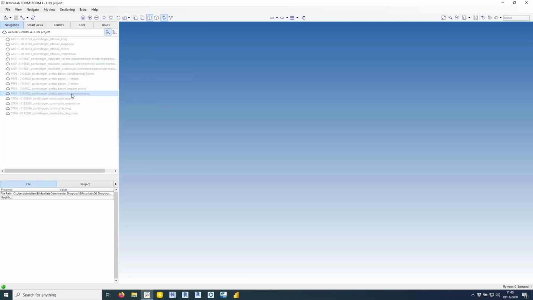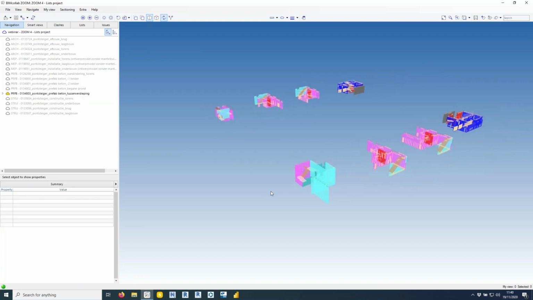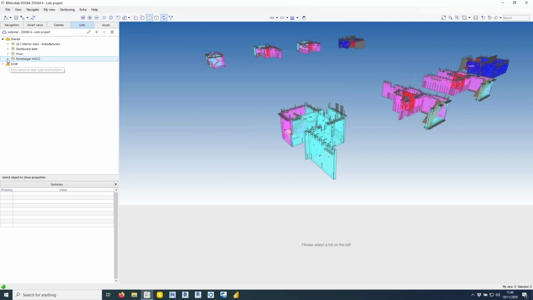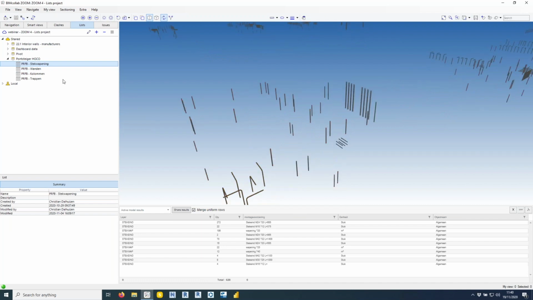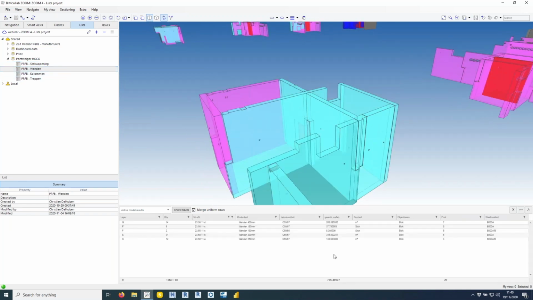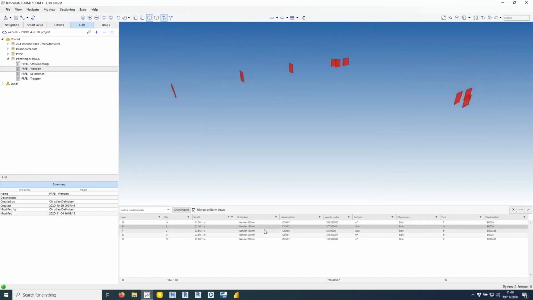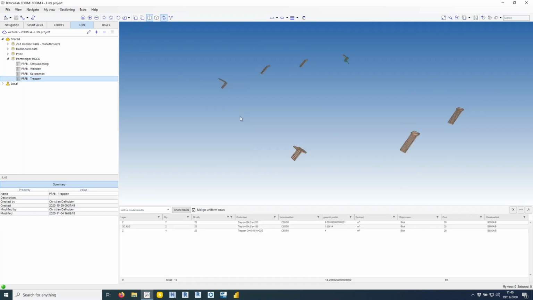So in this model, I have a federation, and there's also some models that are shared here. Let me just load one of these models here. This is a model from prefabricated concrete, including a lot of components, which I have extracted here already by creating some of the lists. So a list for the rebar in this project, the walls with some of the attributes like quality of the concrete or the steel or the thickness of these walls, which I can of course visualize by just clicking on these rows. Another example could be these columns or staircases.